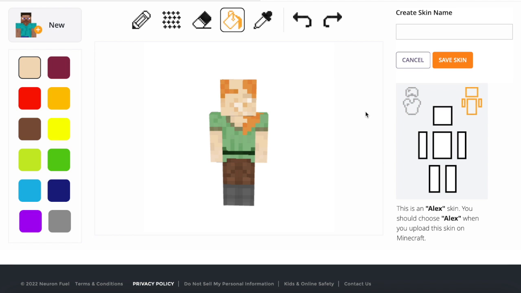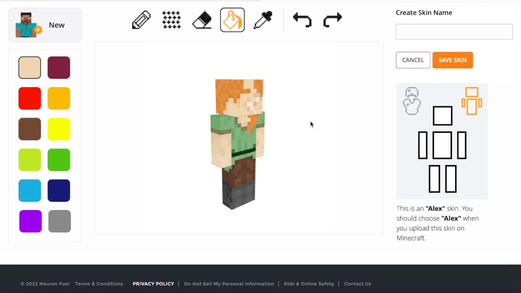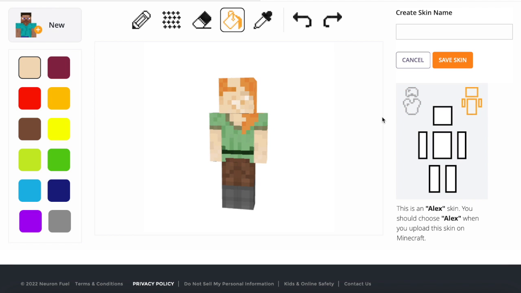Oh, that's annoying. What I'm annoyed by right now is that you can't see the grid lines. Oh my god. You can't see the grid lines, so it's really hard to tell. I feel like I would so easily get messed up, thinking I was working on the body layer, but in reality I'd be working on the armor layer because you can't tell since there's no grid lines. So props to Planet Minecraft and Skindex for having that. That really ticks me off.